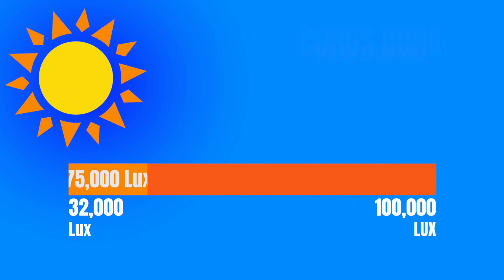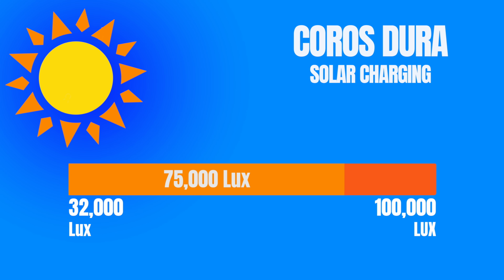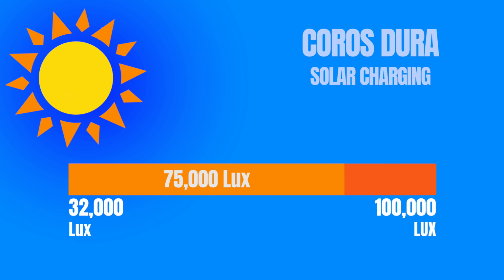Keep in mind, 75,000 lux is a very high level of sun intensity, typically found in direct sunlight on a bright, clear day. So for reference, direct sunlight can range from 32,000 lux to 100,000 lux. So you are looking at a high-end sunlight type scenario to achieve that kind of charging. Since I do not live in a very sunny area, it will be interesting to see how well this works in practice. If I can go through a whole summer season without having to charge the device once, I would consider that a win. So we'll have to find out.